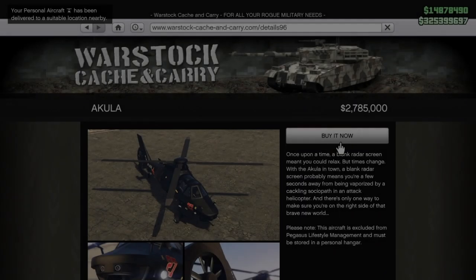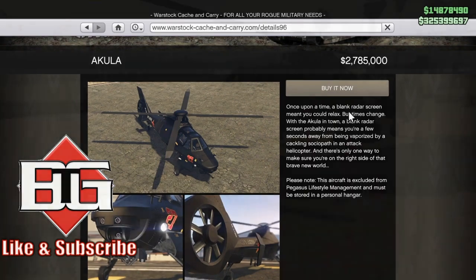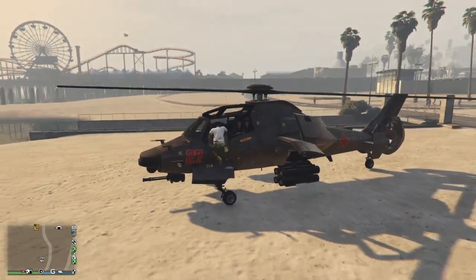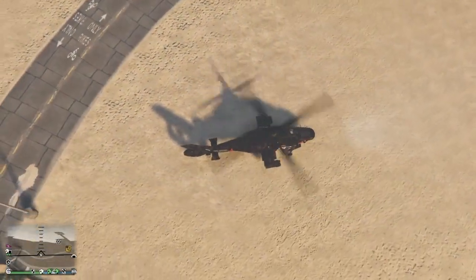Now for number 1 on the list is the Akula. Now the Akula, again, the Oppressor's number 1 period, but the Akula, man, this is the number 1 chopper in the game in my opinion. For $2.785 million, it goes stealth, which is absolutely amazing.